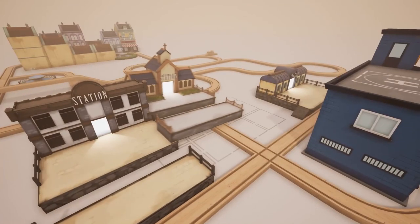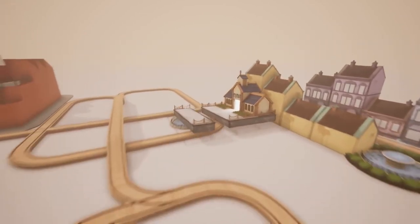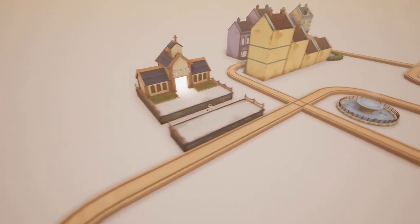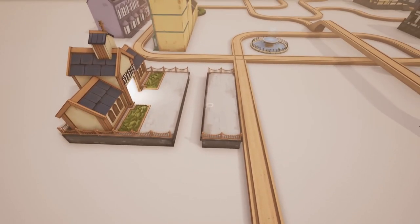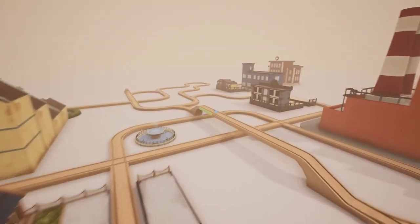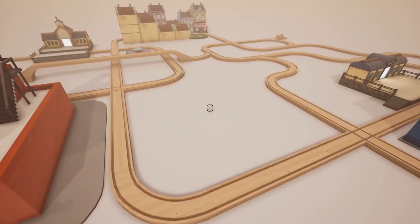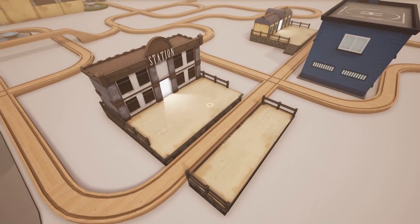What's this? A wedding station? Oh, look, it looks all lovely. Oh, that's very cool. Well, the wedding station can go just there, like that. That looks cool. Ah, now, yes, they go to the middle. Of course they do. So, okay, let's not have the wedding station just there, because that's just silly. Let's put it there, so it makes sense. And the same for that one as well, because that doesn't make any sense either. Let's drop that in so it goes actually over the tracks like that.